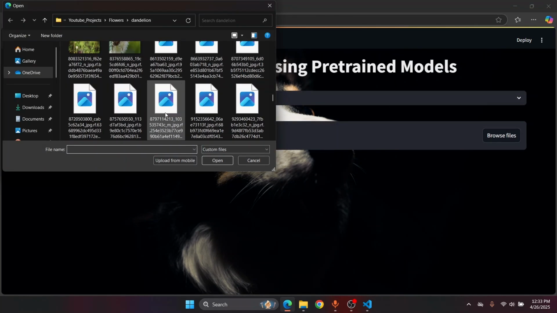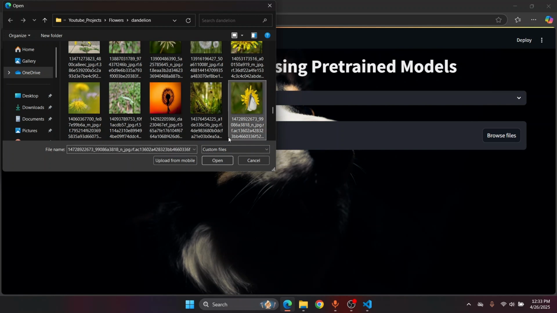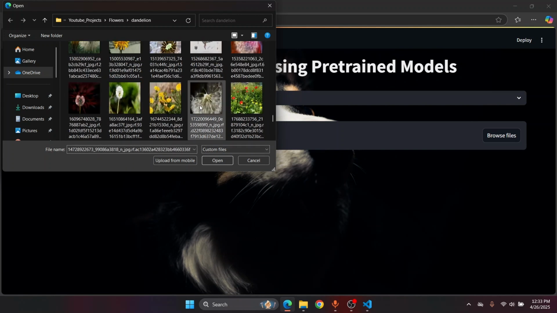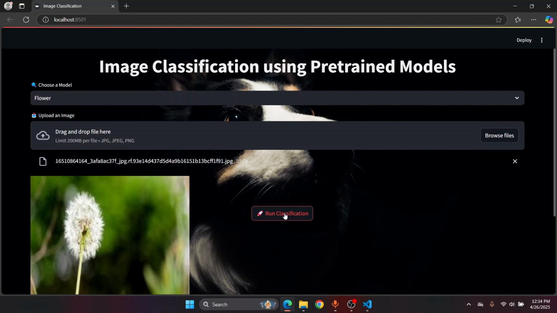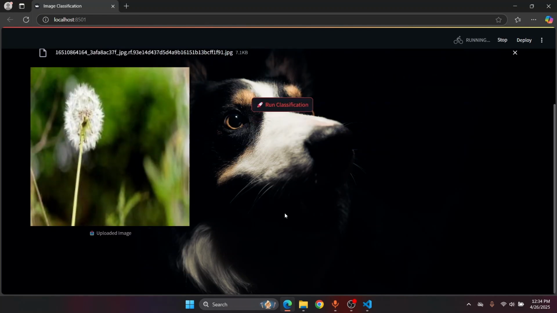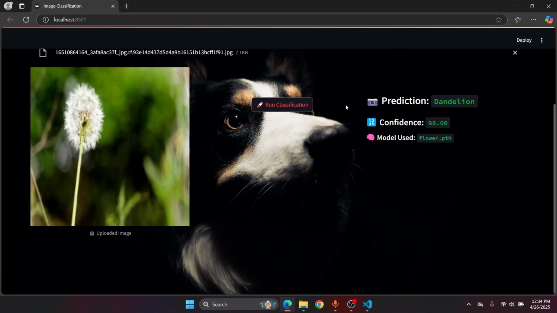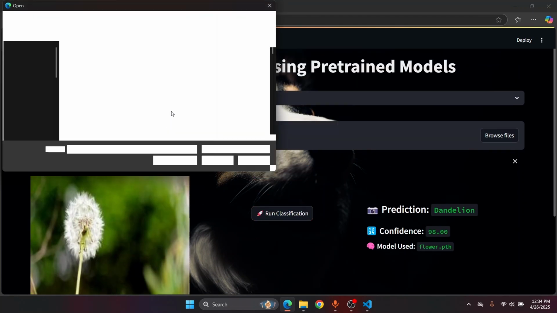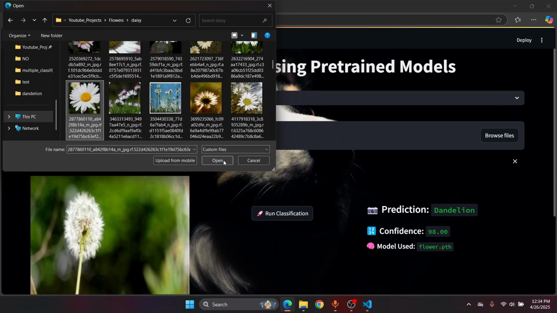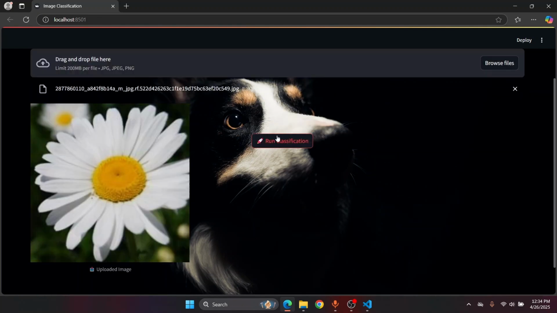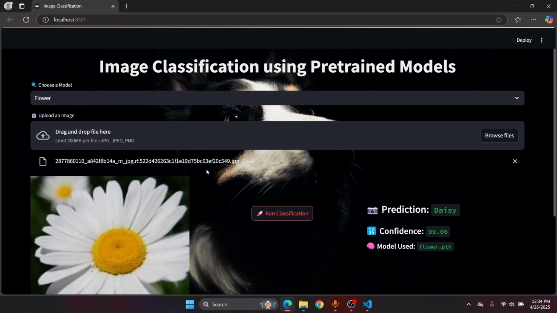Perfect, I want to select this image. This is Dandelion. Then run classification. You can see, Dandelion. Now let me select one image of Daisy. Then again run classification. Daisy. You can see that it's working.